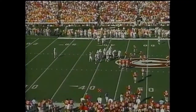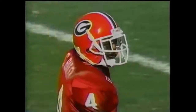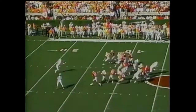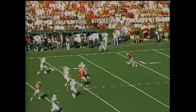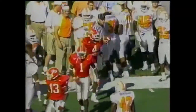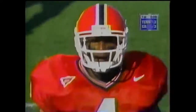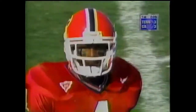Now Bailey will drift back to receive the punt from Leverton, who stands at his 30-yard line. Teams tied with 21 seconds to go in the first quarter, 3-3. Leverton waits for the snap. There it is. Here they come. The punt is away. It's high. Backing up all the way to his 11-yard line, Champ Bailey. Looks for running room, gets outside, back to the 15, to the 20, moves outside the 20, so lightning quick as he darts past the 25-yard line, roughly to the 26, where Edmonds is there to make the tackle. So Georgia, after a 47-yard punt, has returned 14 yards, goes on offense once again.